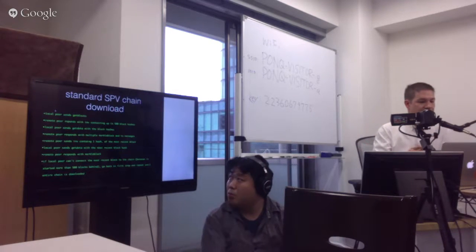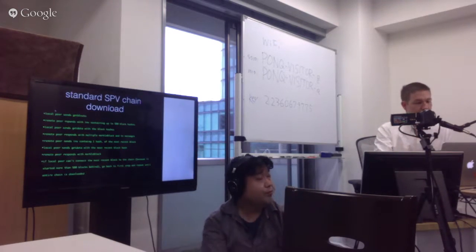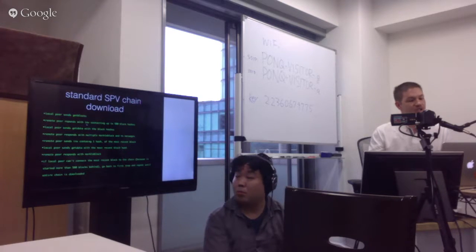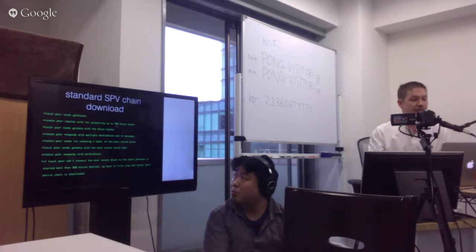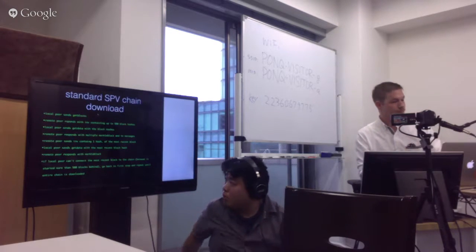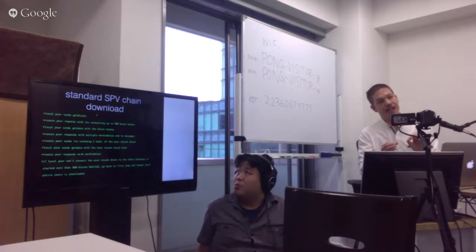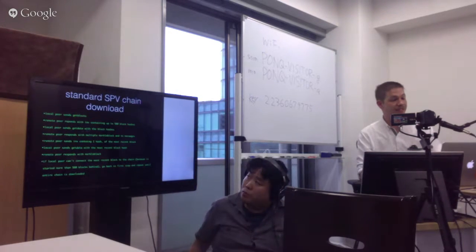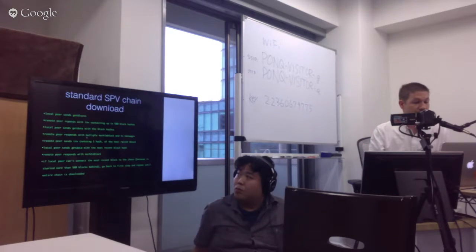What happens is that you send a get blocks message to the remote peer, and the remote peer responds with an INV message, which is like an invitation to request data containing the hashes of 500 blocks. So when you request get blocks, it doesn't actually send back the blocks, it just sends back the hashes of the blocks. And then if you don't have the blocks that correspond to those hashes, then you send a second message to get the data. And then you send the block hashes for the blocks that you want to receive. And then the remote peer responds with what are called Merkle block messages and transaction messages.